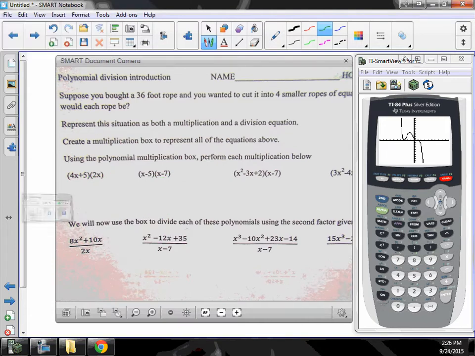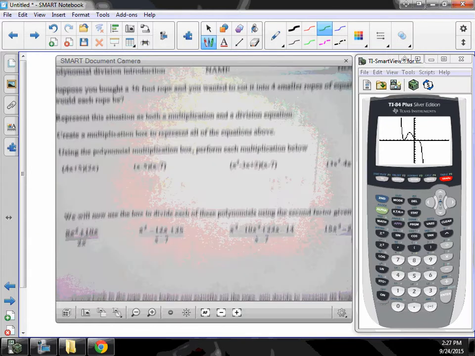All right, so now that you finished all of those, hopefully you noticed that the answer to each one of these products was the numerator in each of these. Right? So, we are going to look at how to divide polynomials. Can you take a polynomial and divide it by another polynomial? But before we do that, let's consider, well, actually, I don't think we need to. So let's look down at the first one.